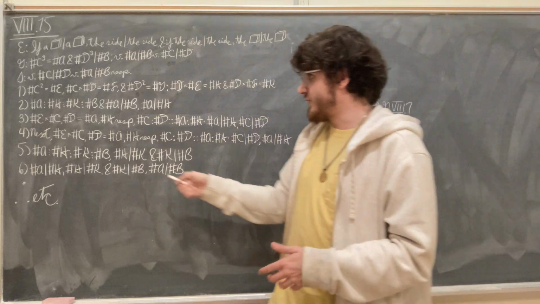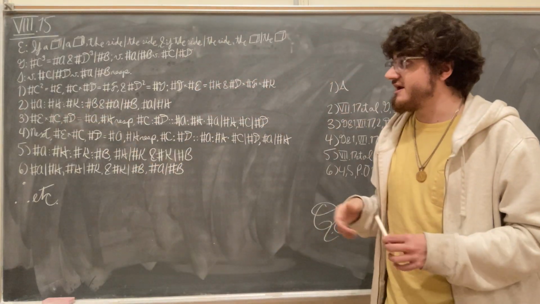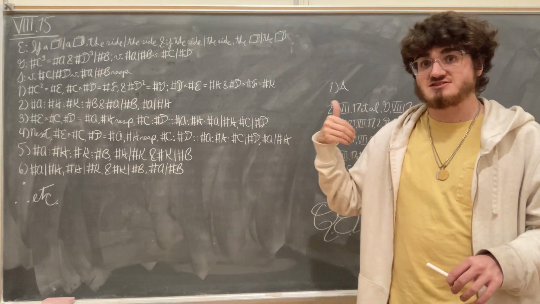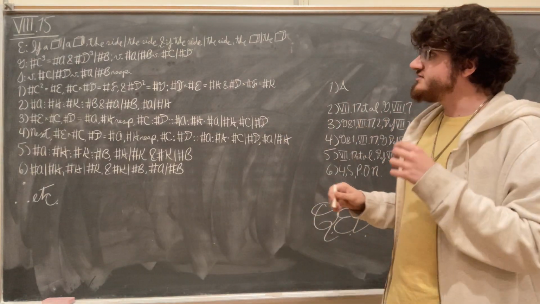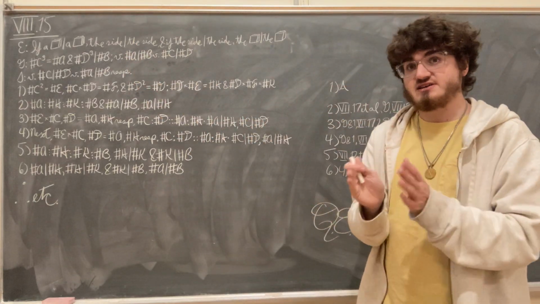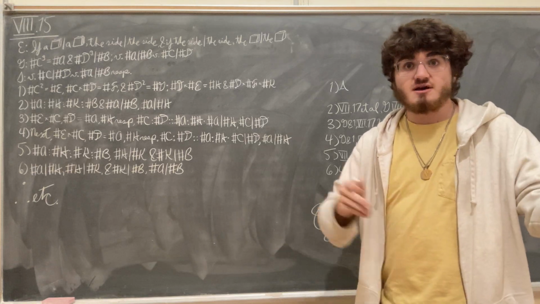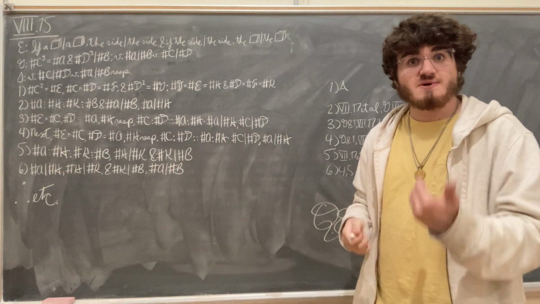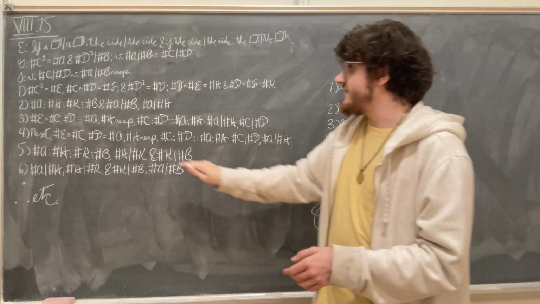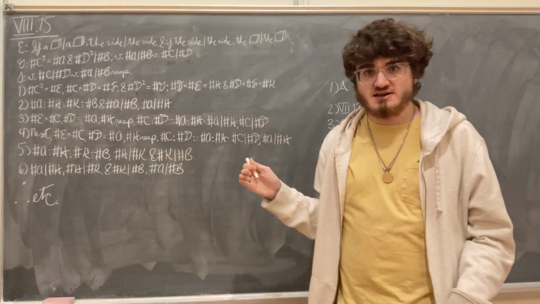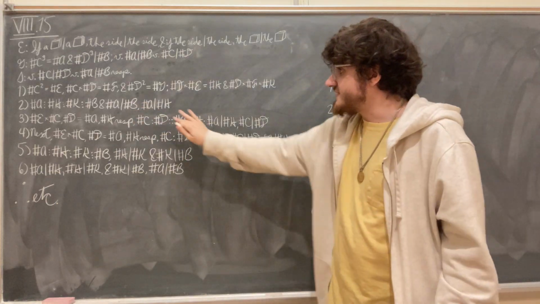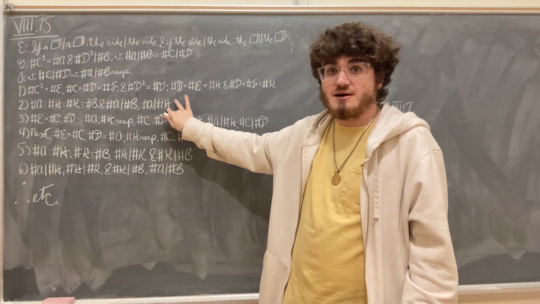The point is that the four numbers a, h, k, and b form a continued proportion so that a is to h just as h is to k, just as k is to b. We also know, or we were given, that the number a measures the number b. So what we have here is a continued proportion where the first number measures the last number, which then means by proposition 8.7, the first number also measures the second. So that because a, h, k, and b form a continued proportion, the first number a measures the last number b. The first number a also measures the second number h.